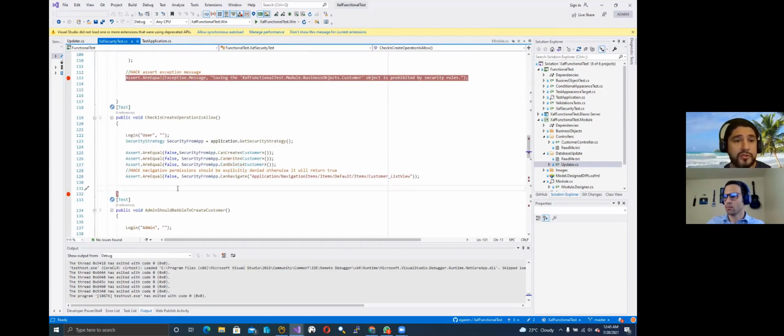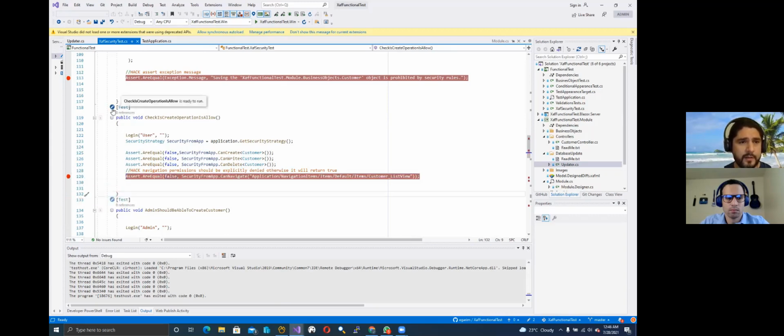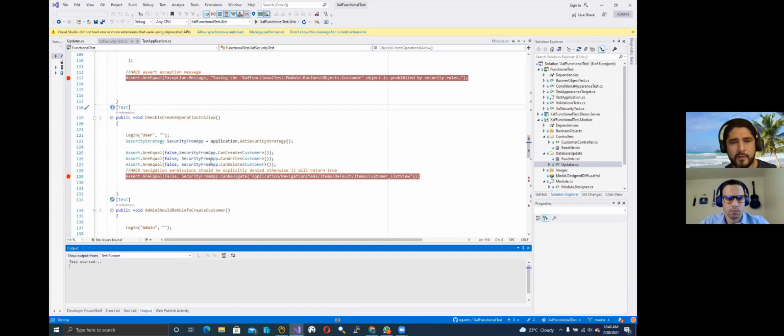And then we're also checking the navigation. And I put a note in here that I did this test without setting a permission for the navigation, expecting that it would be denied, but it was not. So it means that you need to explicitly deny the navigation in order for this method to return false, actually. So let's run this and let's come here and run the debug.